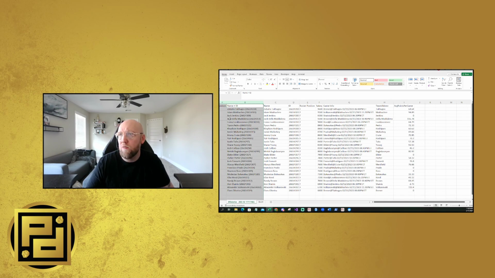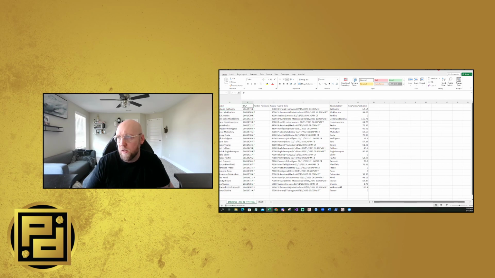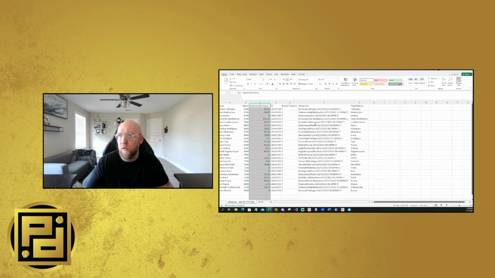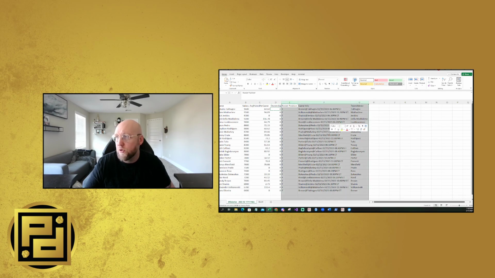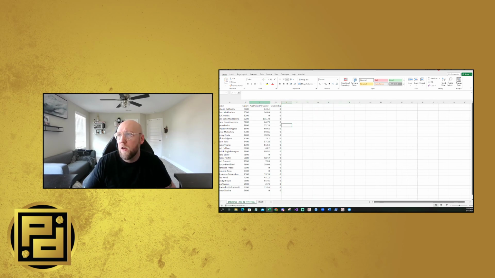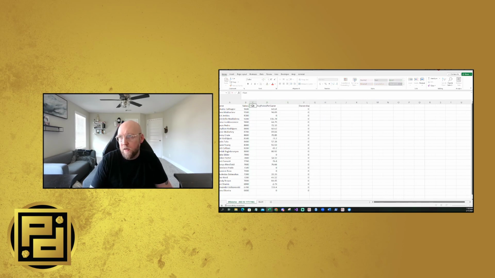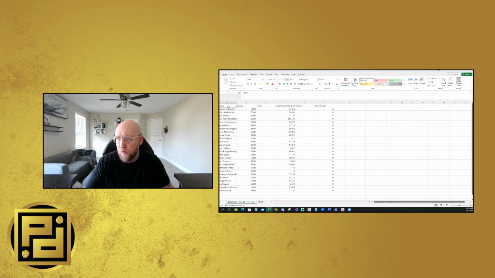So we can get rid of position and name. Those don't matter here. We can just delete those. We're going to move the salary over here next to name. We're going to take the average points per game, and this is what we're going to use for the median expectation for each fighter. And then we're just going to rename this ownership, and we're going to give this zeros all the way down because we don't actually have ownership projections for them in this example. Remember, we also need floor and ceiling columns here, but they don't need to be populated. So you can just put floor, ceiling, and have those there. So now we have all the columns that we need to populate this tool.